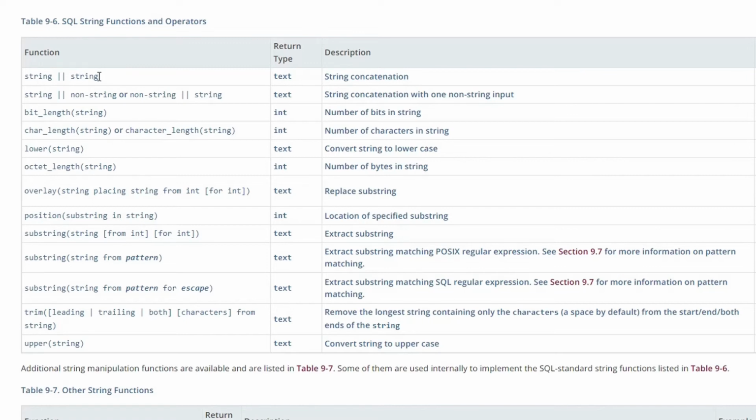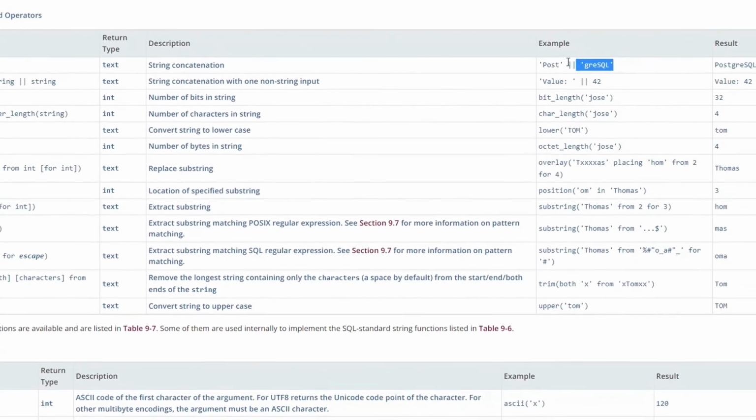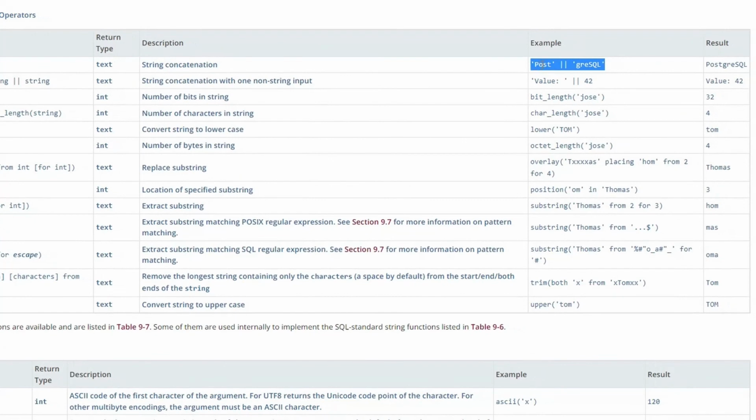As you can see, we have already seen this when we concatenate a string with another string using this pipe operator; it returns a value that will be a text type, which is a varchar. As a description, this function does string concatenation, and you also get an example. Like if we concatenate Post with greSQL, we will get PostgreSQL in the final output. It is as simple as that.